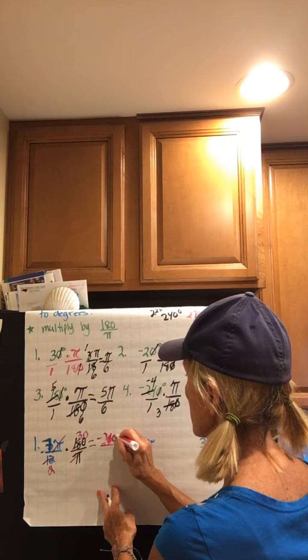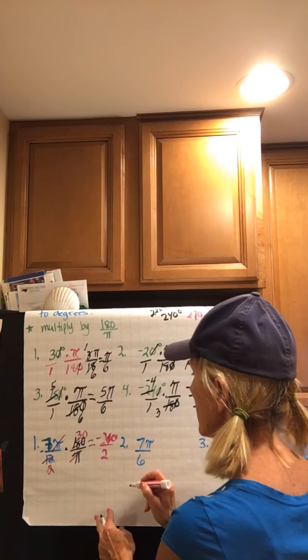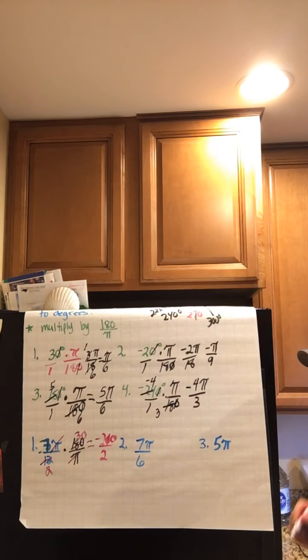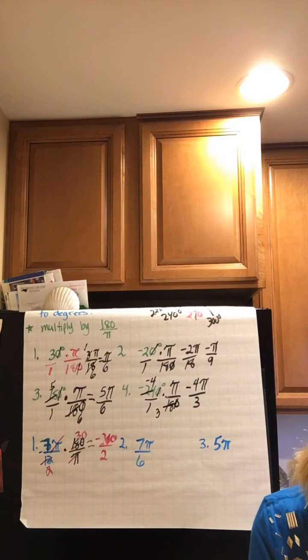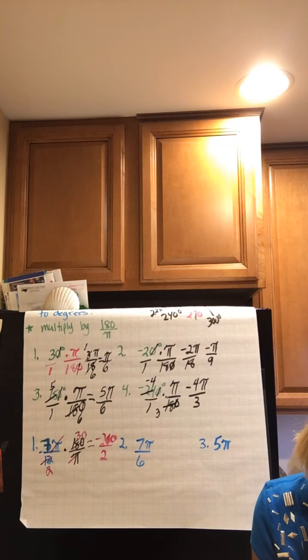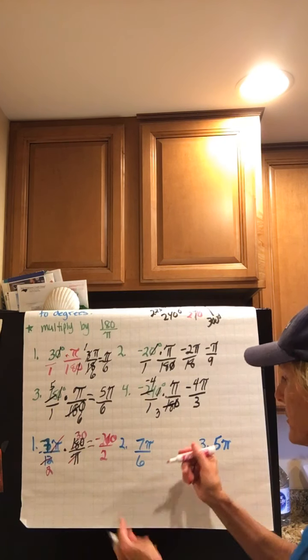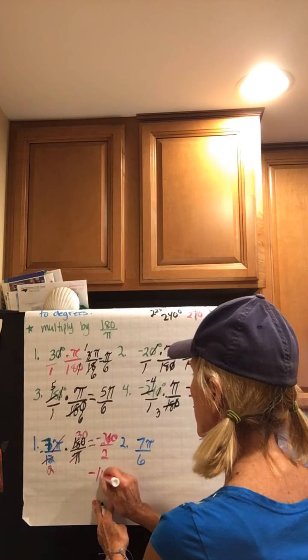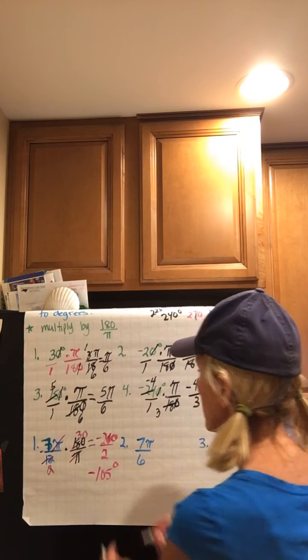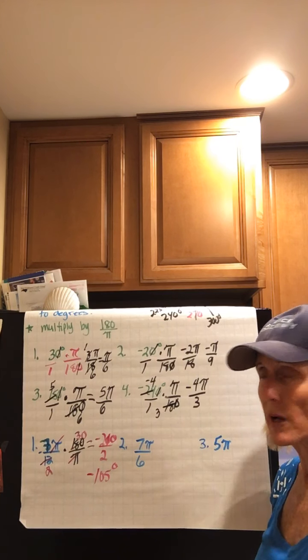Look, I made another mistake. Someone would have got candy if we were in the class. Over 2, and then that simplifies, oh my gosh, well, I can never do math while I'm on the spot. I don't have my glasses. I did this math and now I don't remember. Crud. -105, duh, Brenda, -105 degrees. There you go. Oh, come on, half of 210, really? This is what I get for trying to rush.